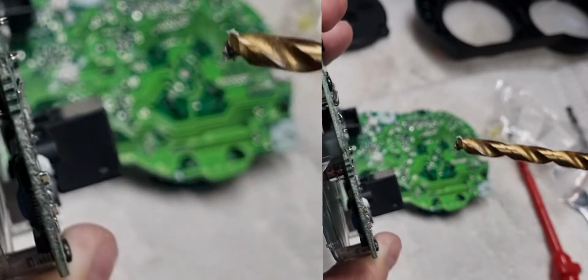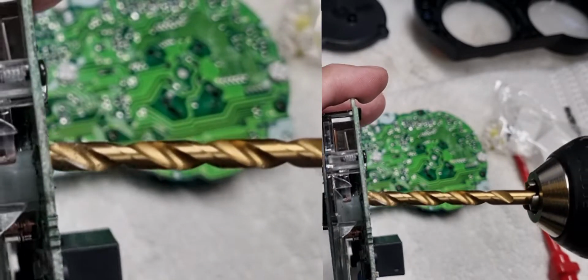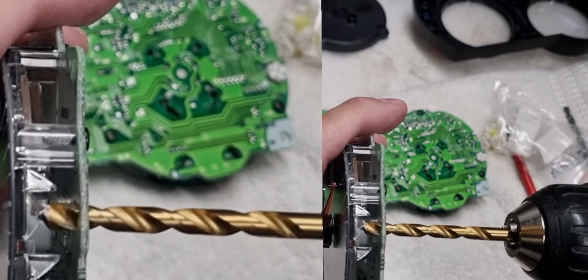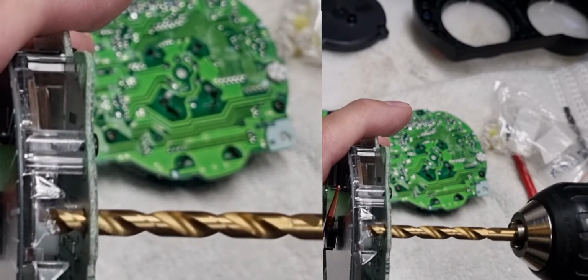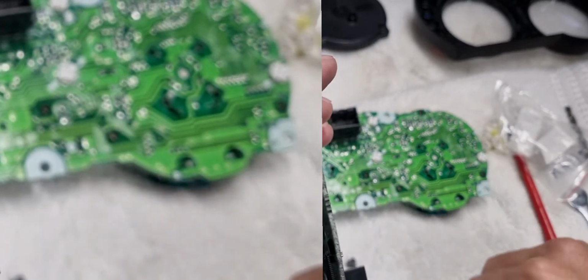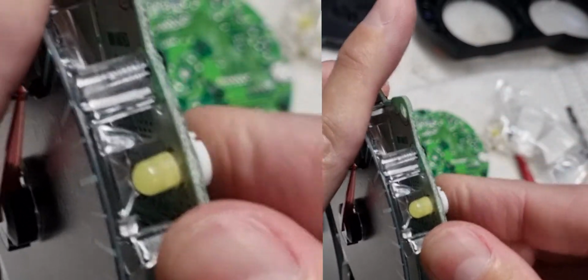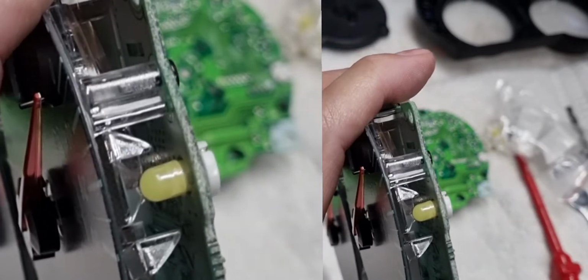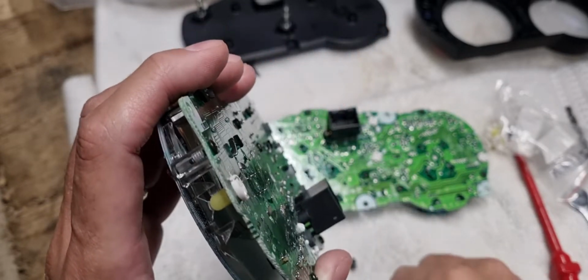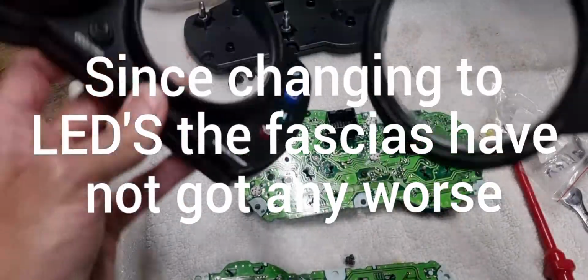Now what I'd done is I took a flat metal piece, 5mm drill, so I'm not widening anything else out. I put it on here, and I literally just turned slowly and took bit by bit off, and then waited until I could then get this in, and then it fits in nicely, and that's it. But as I say, you do this at your own risk. This is what I've done to try and compensate from what's happened on here.